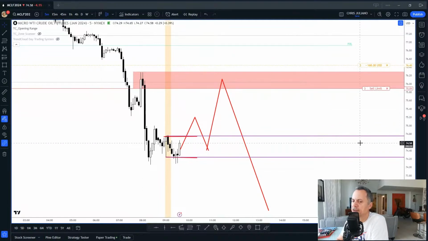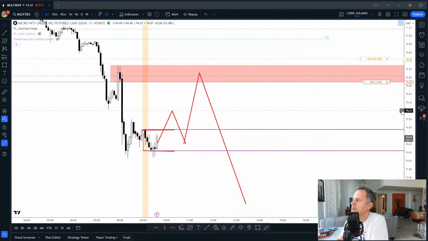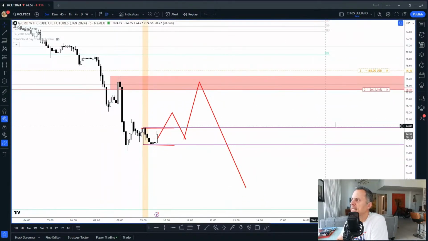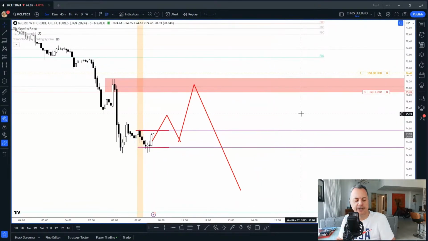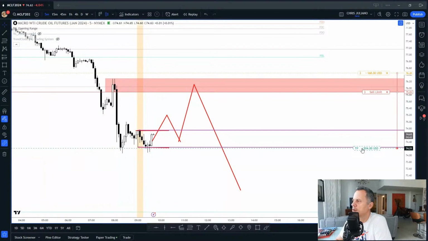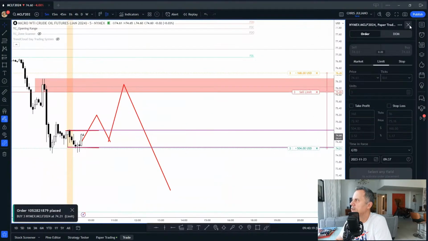And now, guys, I use NinjaTrader for my live account, and I'm thinking about bringing everything over to TradingView, just so that I can do everything live on TradingView for you guys. But as of right now, I don't have that set up. I only have the live account on NinjaTrader, sorry. Okay, so there is the setup. There's the setup for crude oil, right there.